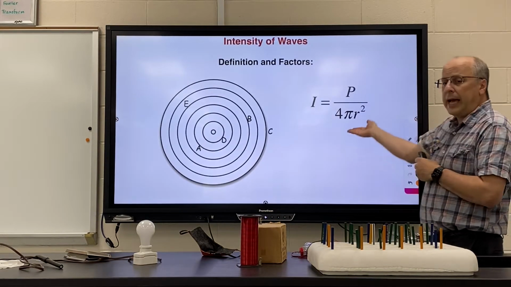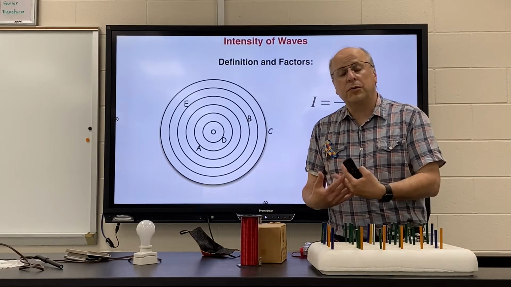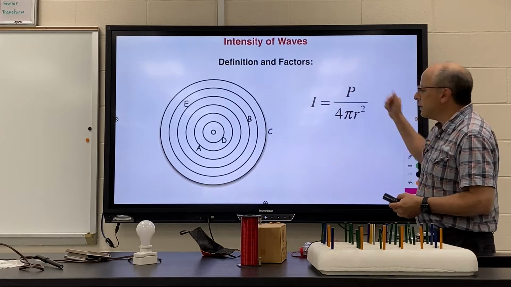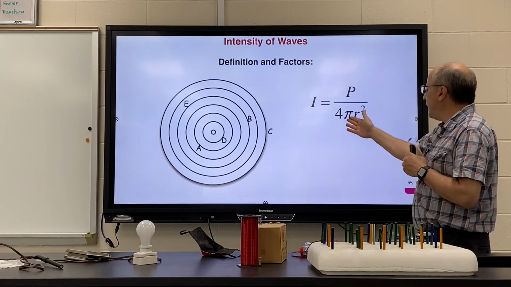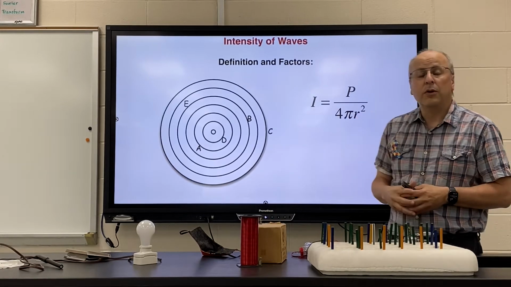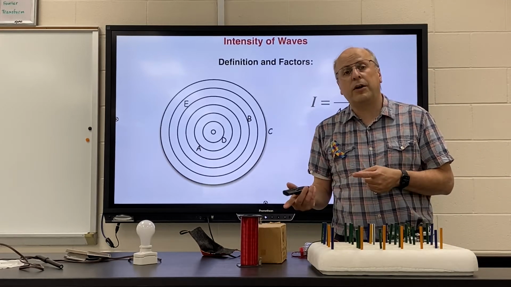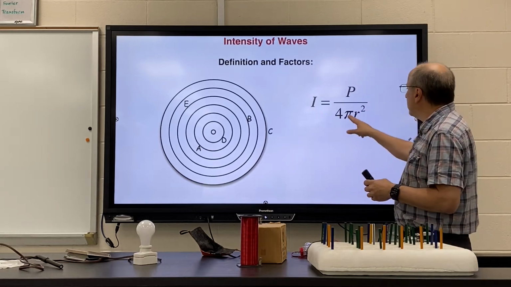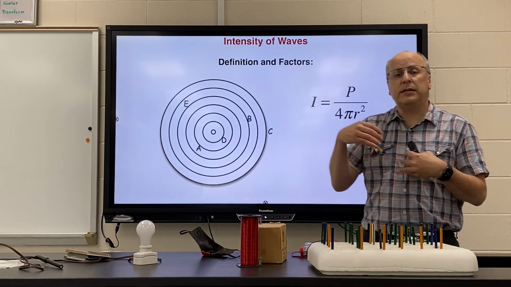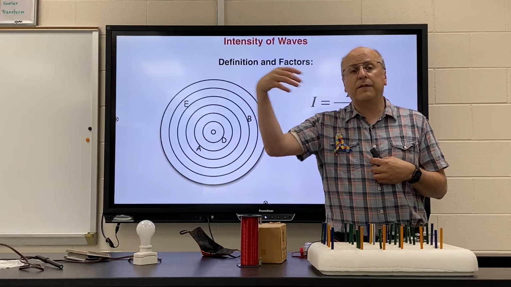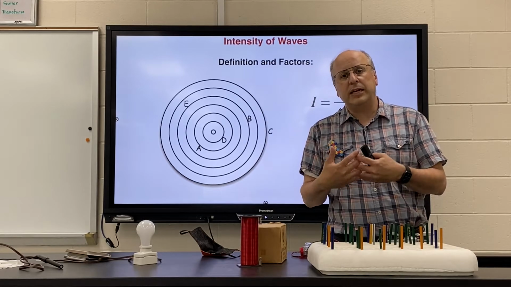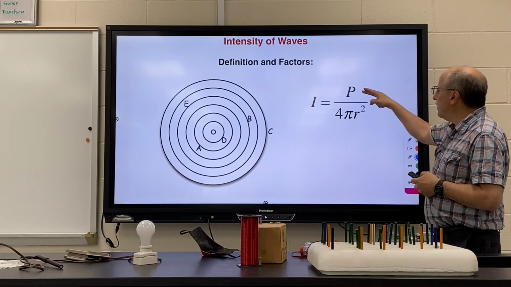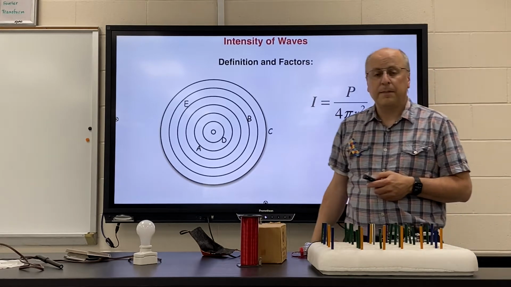The equation that we had for light will still work when we talk about the intensity of sound. The power of the source of sound divided by 4 pi radius squared, where radius again is how far you are from the actual source of the sound. Realize that the 4 pi r squared is the surface area of the sphere that the energy has dispersed into. The units for intensity are going to be watts per meter squared.